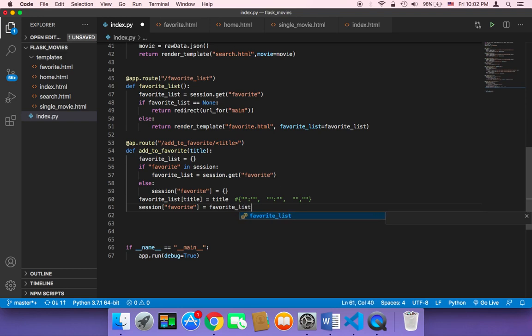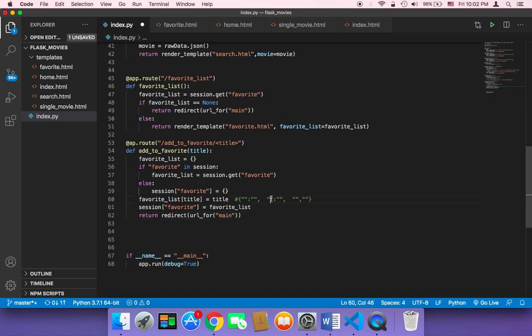And of course, after we add that favorite list to the session, we just need to return somewhere. Where should we return? Well, we can return to the main page because there is no need to stay in the same page. We can simply return, and then redirect to the main page URL underscore 4, and then we redirect to the main page.